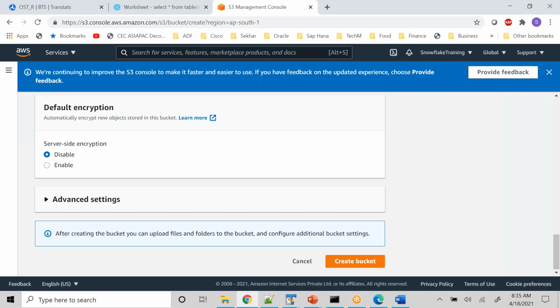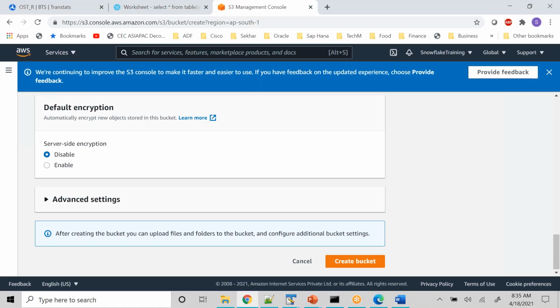Okay. So if a file is encrypted in S3 buckets, when you are trying to read the data, you need the encryption key. Even in Snowflake, you have to pass the encryption key so that Snowflake can decrypt the data and load the data into Snowflake, and then Snowflake by default does the encryption again.